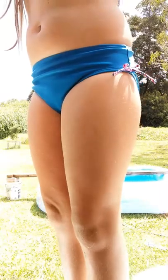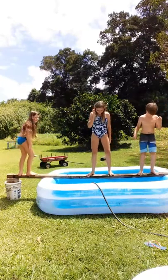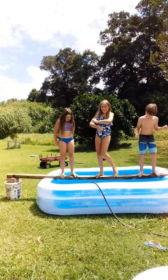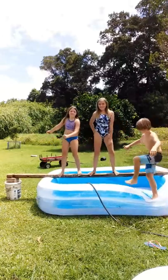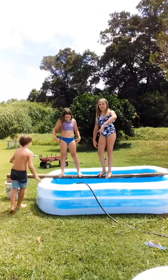Okay, let's get on the balance beam, people! I'm on. So we have to all be in the pool, so it's a very tiny pool. Why am I on the deep end? Do you want to switch? The challenge hasn't started yet.